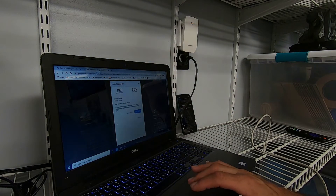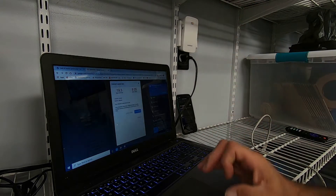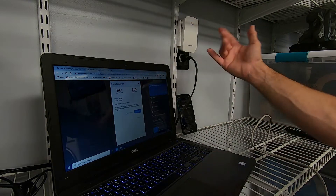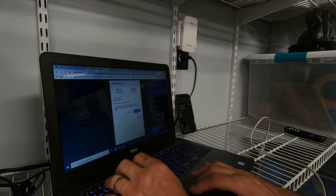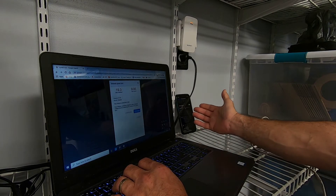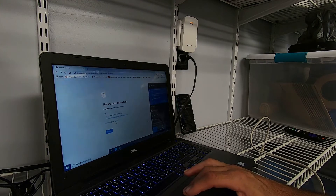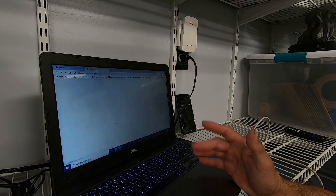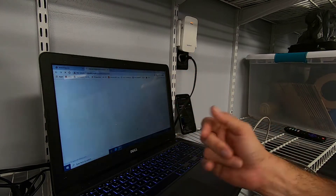First, turn your Wi-Fi back on. I'm going to find the Linksys extender setup. If you're using a used one, just push the reset button on the side. I had this one from working on jobs over the years — I always keep stuff like that on the vehicle just in case. Once you connect to it, it'll open up a launch window so you can set this up. The reason you have to do this is because you can't be on Wi-Fi on your phone and use the hotspot at the same time. Go to your Wi-Fi settings and find the Linksys we just plugged in. Click on it and connect. When you connect, it should take you to a login screen, or a prompt will pop up in the bottom corner telling you to click here to set up your extender.